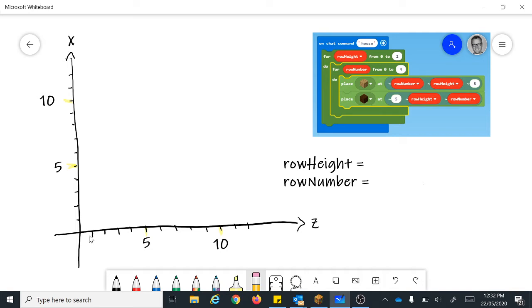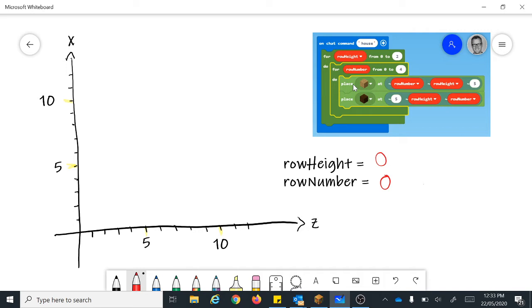When we first start out a couple of loops, with a for loop, the variable always starts off as 0. So when we first get up here with our for height from 0 to 2, initially the height value is going to be 0. Now it's going to go to the inside of the loop, and it gets to row number, and again it's going to start that off as being 0. These are important to take into account because we use these values in our block place commands. As soon as it's gone into this loop, it's set up this variable to have the value of 0, and it gets to the first block place command.